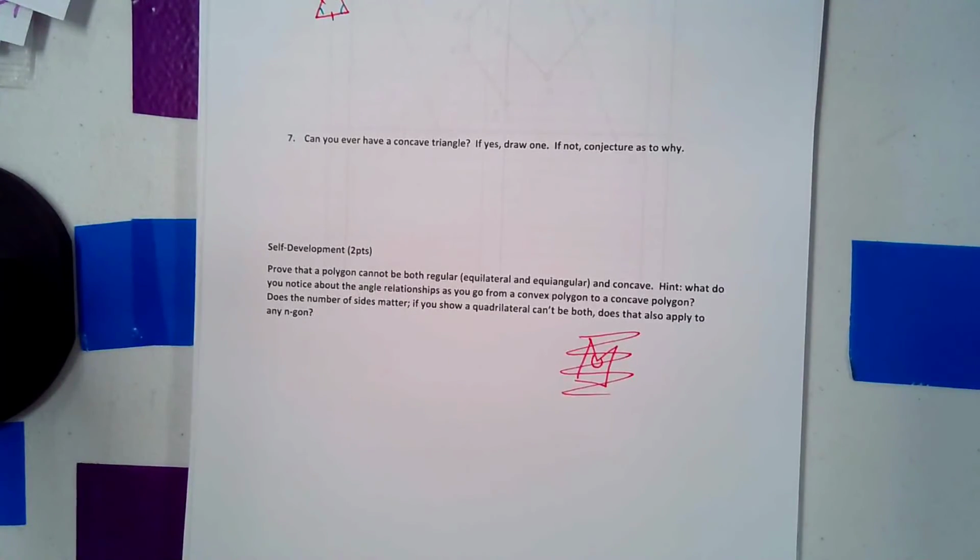Does the number of sides matter? Meaning if you prove it for a quadrilateral, hey, I drew it with 4 sides and it doesn't work. Does it not work for everything? The answer to that better be yes, otherwise you got to prove it for every single polygon, right? How many polygons exist in the world? Infinitely many. There's a 5-sided one, a 6-sided one, a 7-sided one, right?